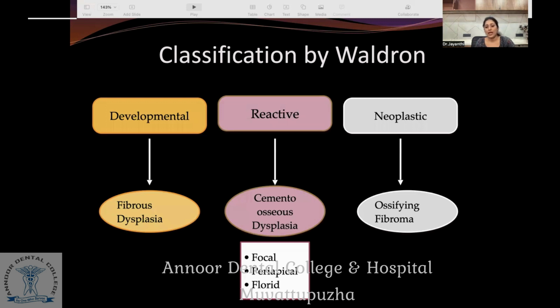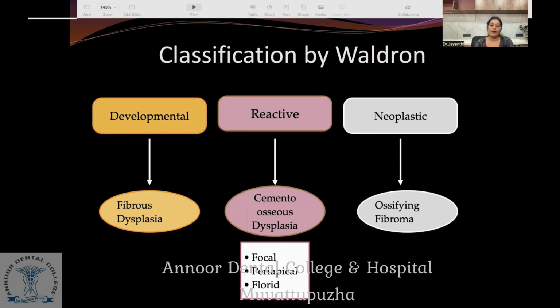Now, why do you have to diagnose it as three different lesions? Why can't you just tell it is a fibrous lesion? Why is it important that you tell specifically if it is fibrous dysplasia or ossifying fibroma? Because the prognosis and treatment is slightly different for all these three diseases. The number of times you will follow up the patient, the type of surgery you will do, or the extent of bone you will remove, all that will be different. Therefore, it is very important for us to know which particular type of lesion it is. We cannot just give the diagnosis as fibrous lesions.